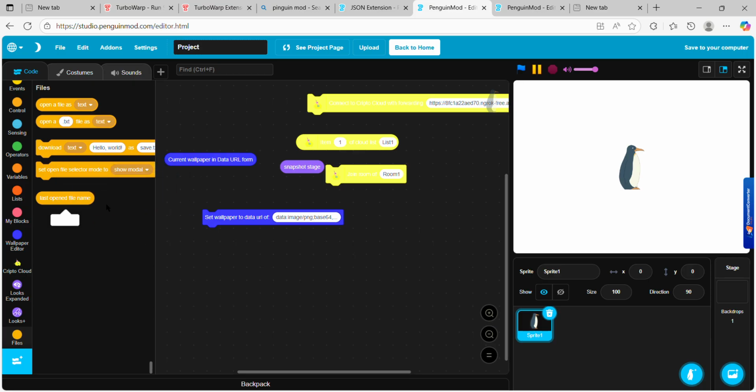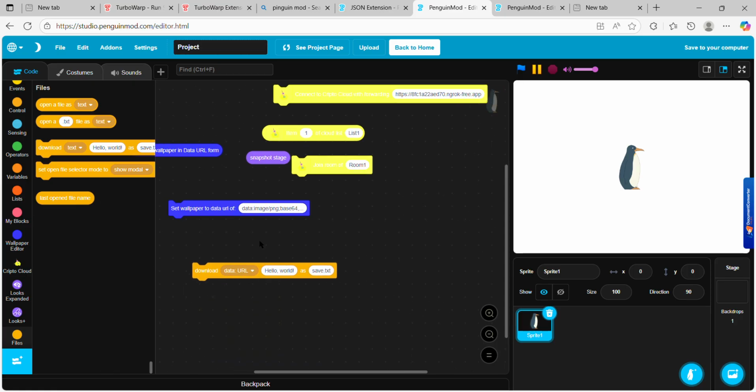Download data URL, that's as goofy. Do that, I guess. Yes. Yay, that's freaking boring.